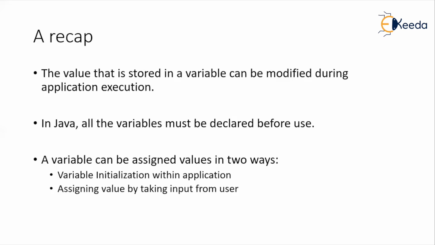Now this is a very important point: in Java applications, the variables you want to use must be declared before use. We will assign the value definitely, but declaration is important. Whenever we declare any variable, we use data type, variable name. Data type, variable name, semicolon is just the declaration. Data type, variable name equal to value is the initialization.